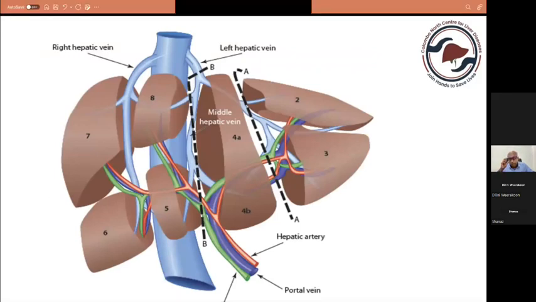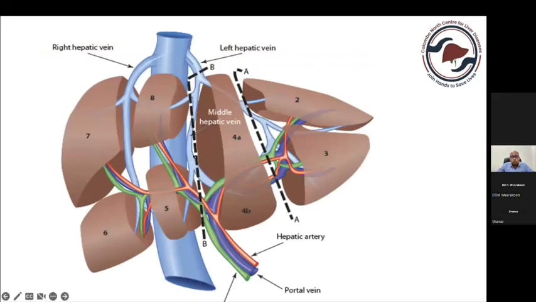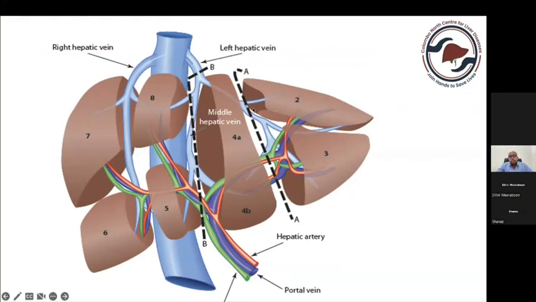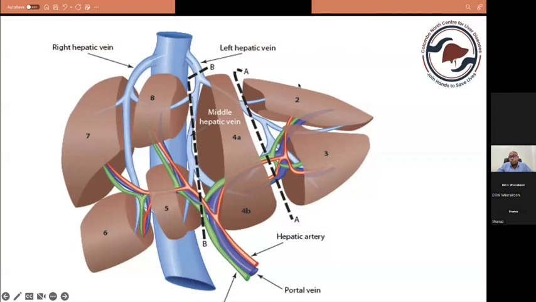Luckily, the liver is made of many segments. As you know, each of these segments is supplied by a branch of the hepatic artery, portal vein, and bile duct, and the blood is drained via hepatic veins. So we are allowed to design the graft we want. This is segment 2 and 3. A graft involving segments 2 and 3 is called a left lateral sector graft, which is the most common graft used for a child around 1 year and slightly above. When the child is about 15 kilos and bigger, this graft may not be enough. It will be too small and may cause small for size graft syndrome.